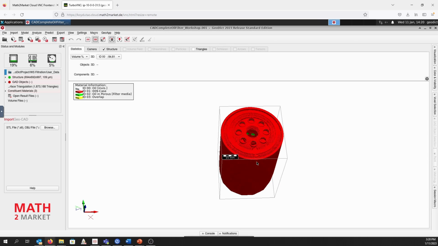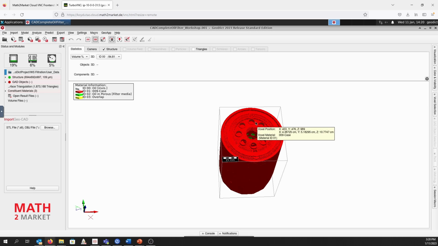So we see on the very top here, we see the inlets, which are the small openings. And in between we see the outlet, which is the larger opening. So we know that the flow comes here, moves through the inlets, then passes from the outside to the inside through the filter media, and then discharges again in the middle through the outlet.